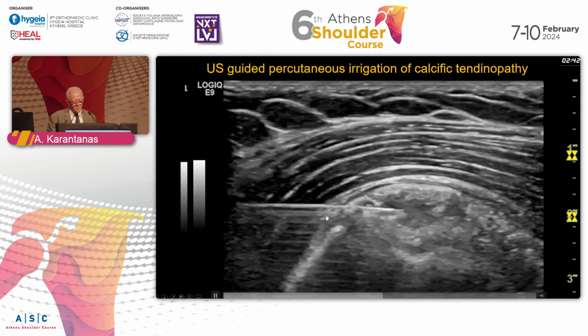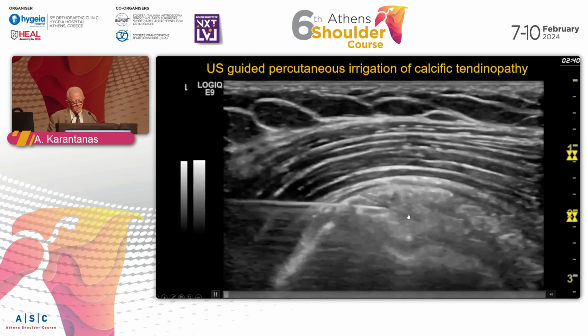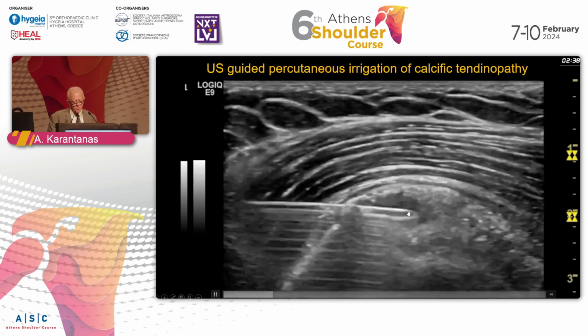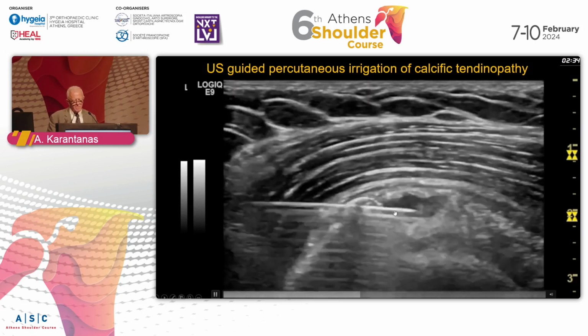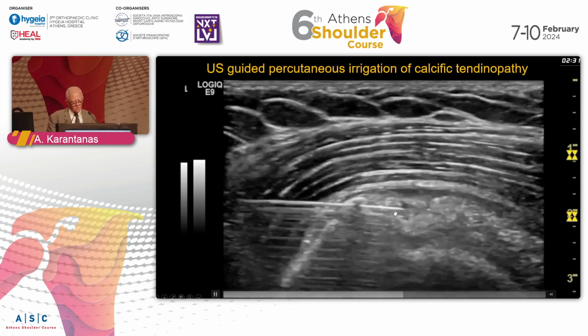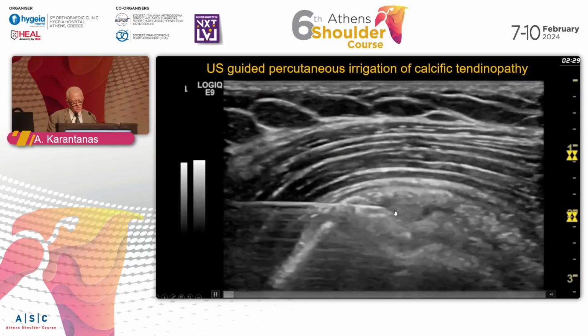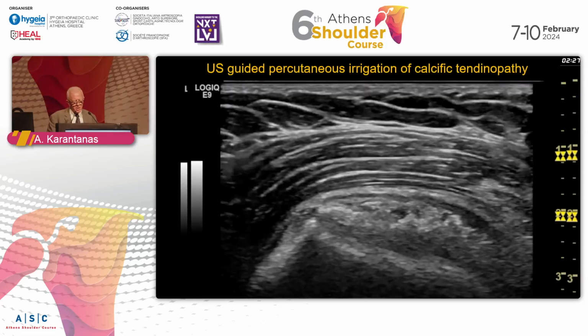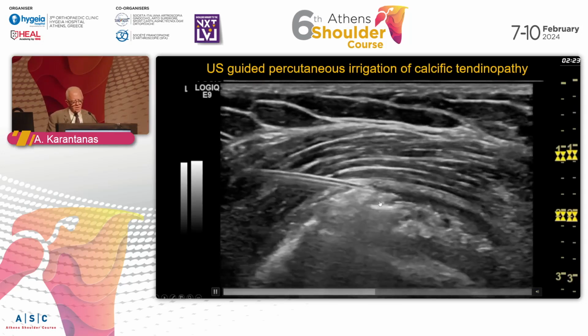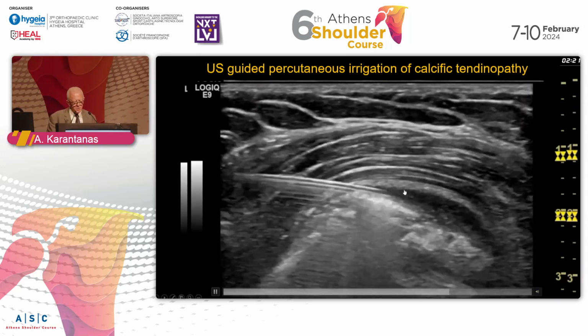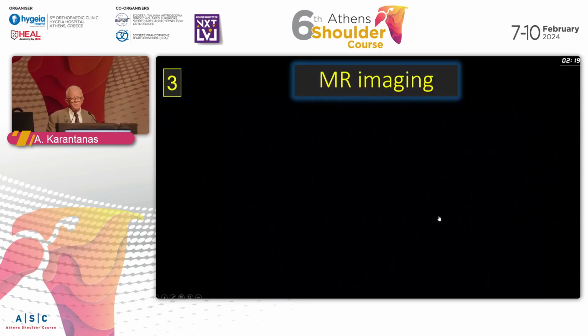And in the end, we have a cavity. That's a very good end result, a cavity. The shell of calcification surrounding the cavity is not important, it's not causing symptoms, and at the end of the procedure, we inject into the subacromial bursa the large volume that I previously shared with you. Here you see the injection into the subacromial bursa.